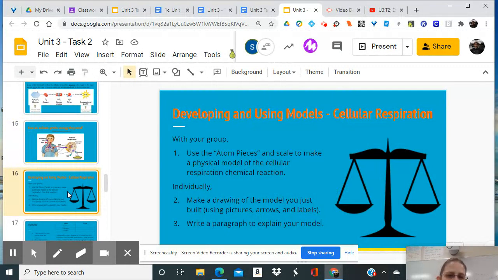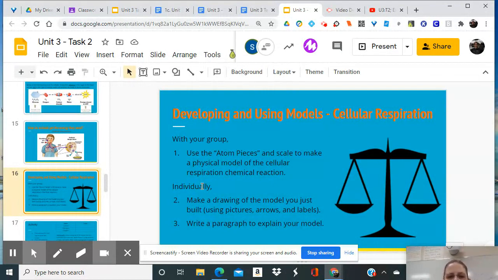So in the assignment, what you're going to do, and if you're doing this later because you've forgotten to do it, you're going to have some pieces, or you can just randomly draw shapes, doesn't matter. You're going to have something that represents an atom. For example, you're going to represent carbon with, say, a square. So you'll have three different atom pieces because there are three different atoms that we're working with. And if we had scales, we could use a scale, but we don't.